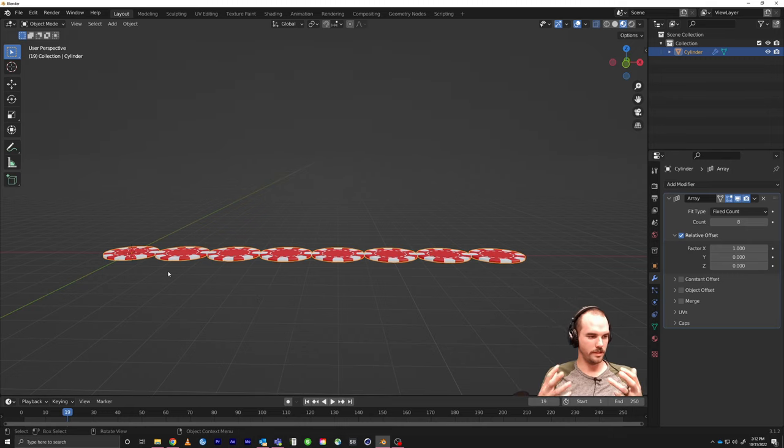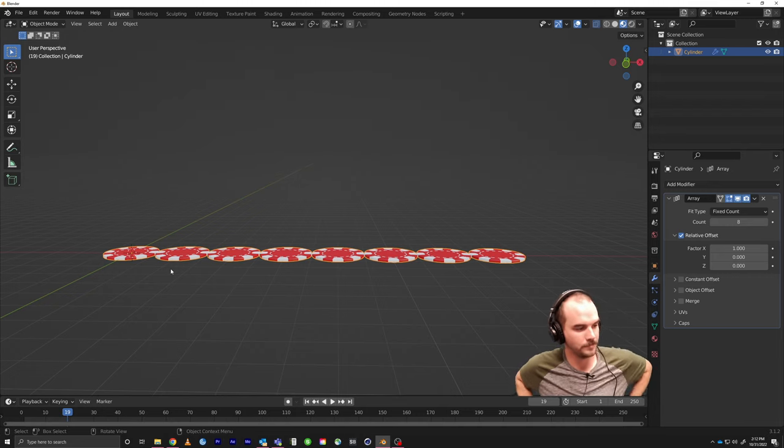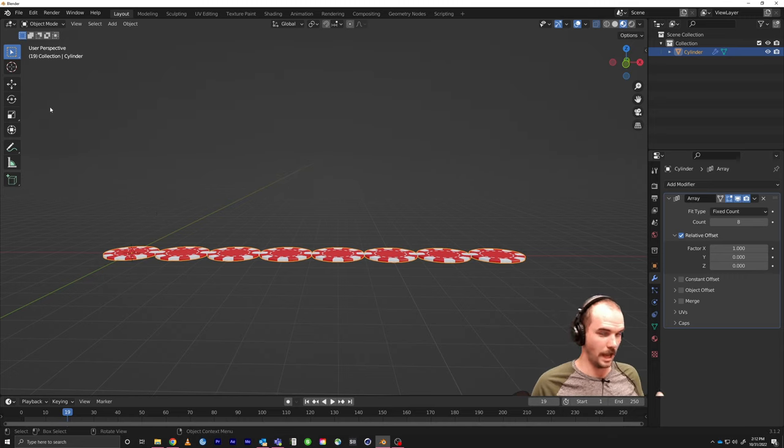What if we wanted these to be kind of strewn on a table? Sorry, I'm peeking a little bit. We need to use physics. If you're in the animation class, we talked about physics simulations not that long ago. Using physics is helpful in just regular old modeling too. So let's do a quick physics demo.